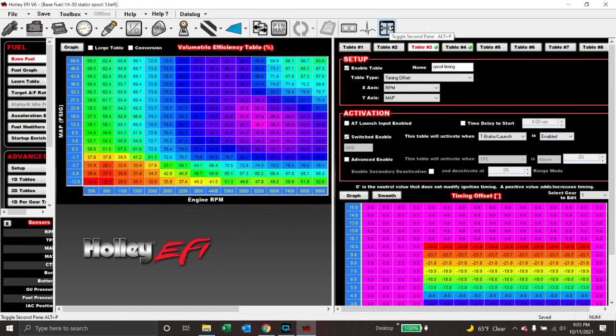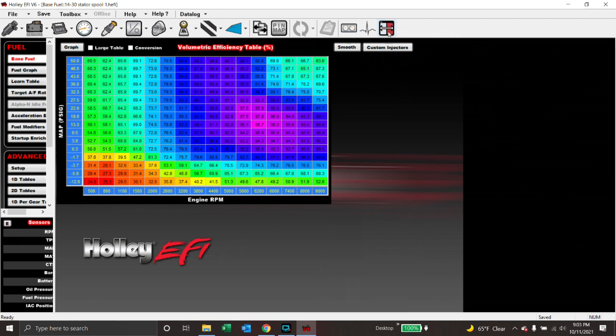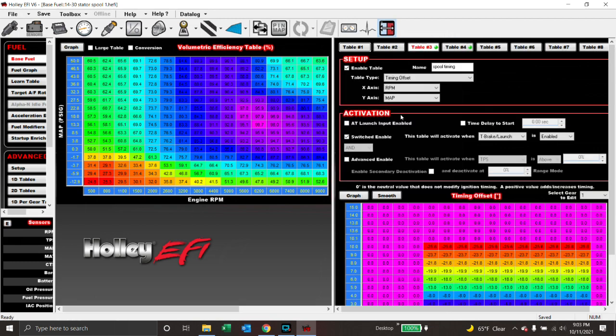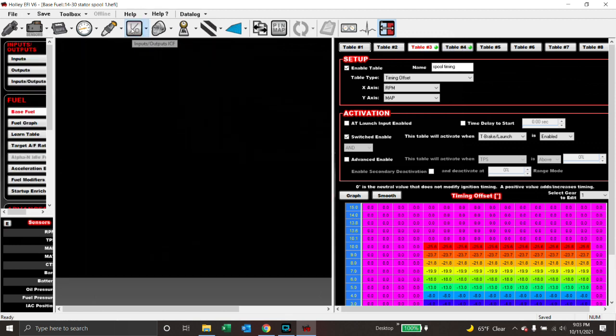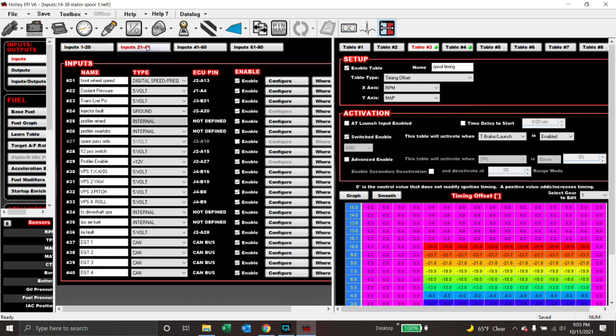If you want to get rid of that, just left click on that and it's gone. Left click on it again, it'll populate back to what was just open. So if we want to, here's a big one, right? So it's inputs, outputs. This is one that I've always been annoyed by.